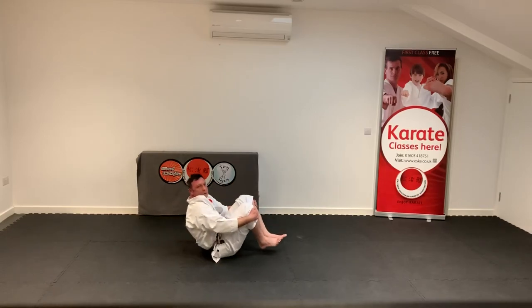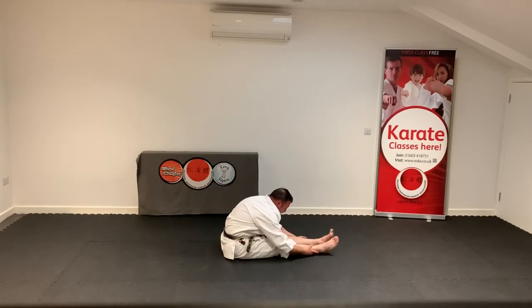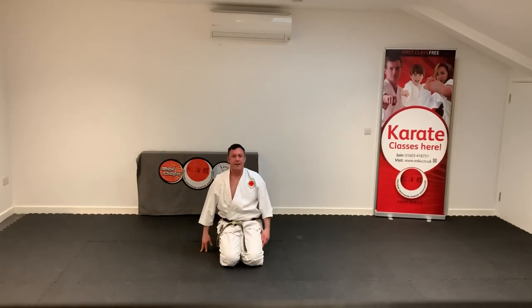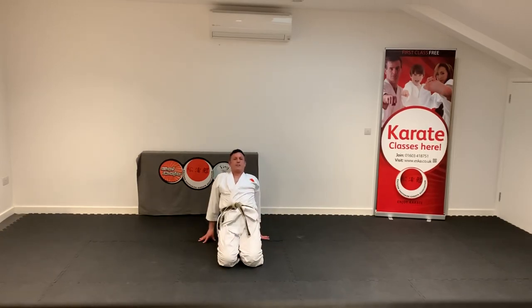And allow yourself to roll up. Legs out straight. And forward fold. Fantastic. Onto your knees. Knees together. Stay up. And hands behind your back. And let's lift those weights up.